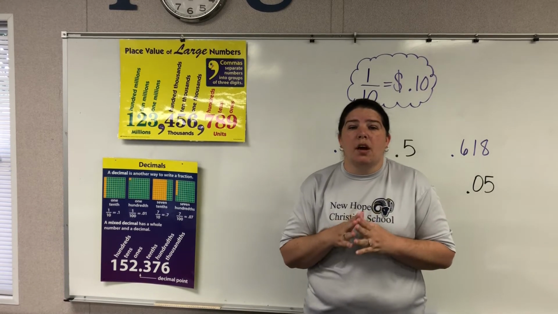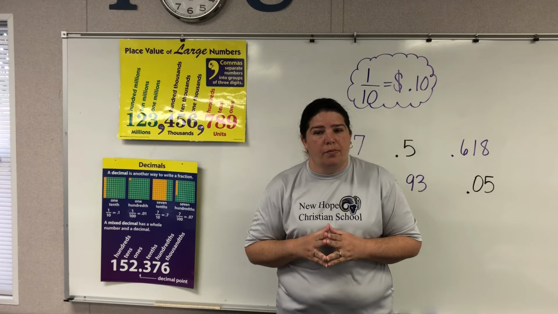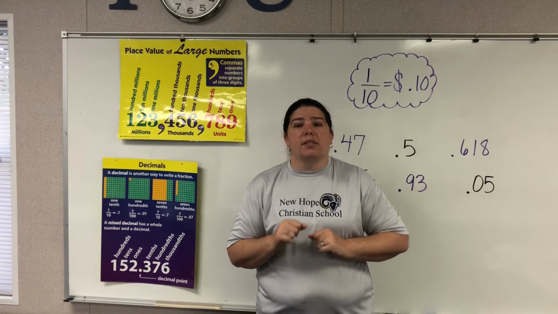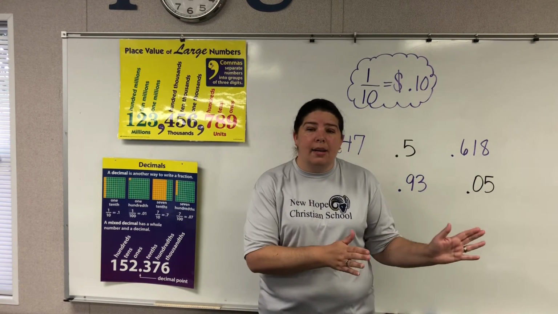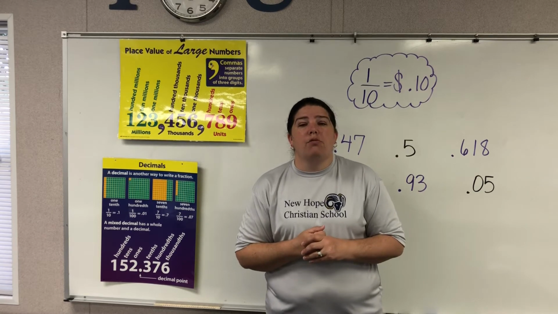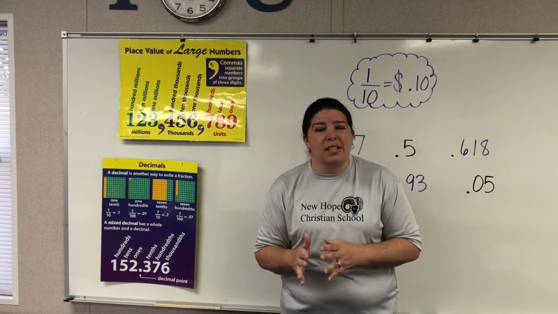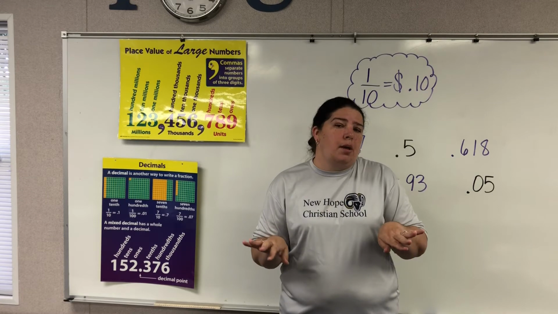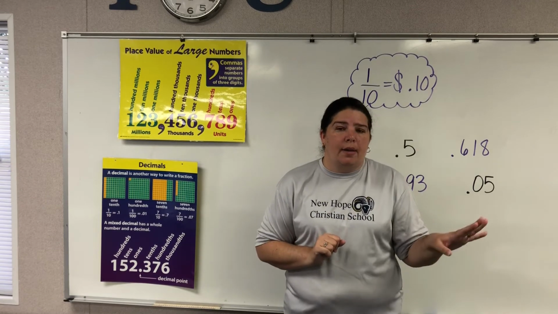So like I said, today we're going to talk a little bit about decimals. A decimal is another way to write a fraction. A mixed decimal has a whole number and a decimal. So let's go review our charts. Remember that the decimal point separates the whole number and the decimal.